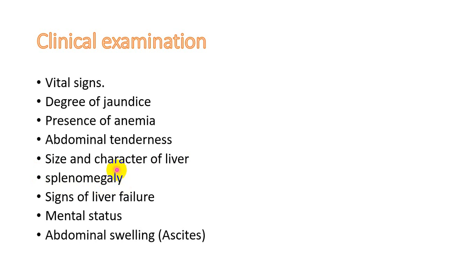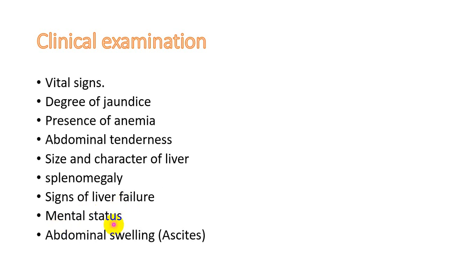Splenomegaly signifies underlying portal hypertension. Look for any sign of liver failure, meaning the synthetic process of the liver is impaired, so you need to know the most important parts of liver synthesis, including coagulation factors. So in liver failure there will be bleeding and ecchymosis all over the body, and protein is usually mainly produced by the liver. So when there is liver failure, there will be decreased protein synthesis and decreased total protein, resulting in edema on the body.